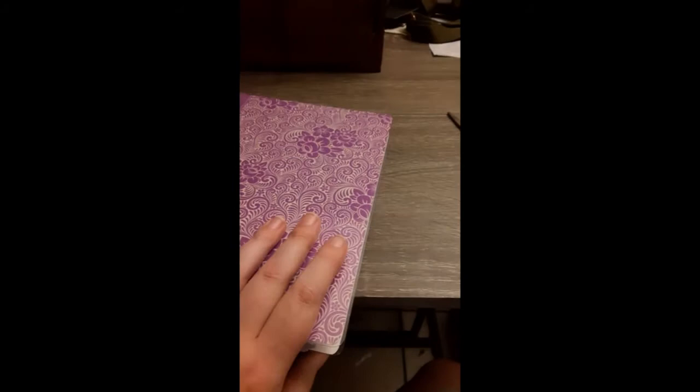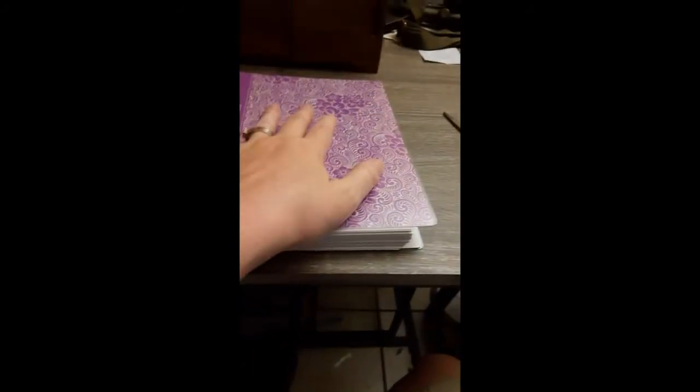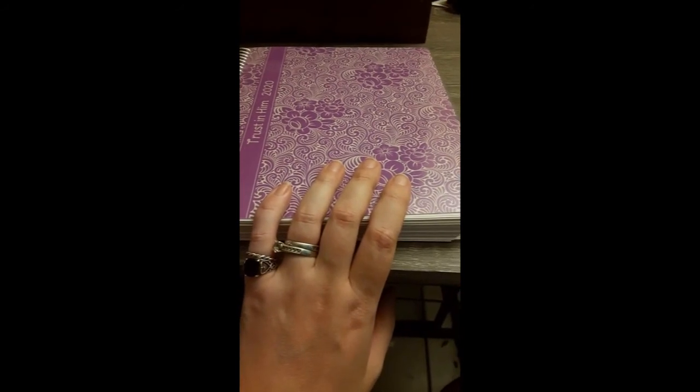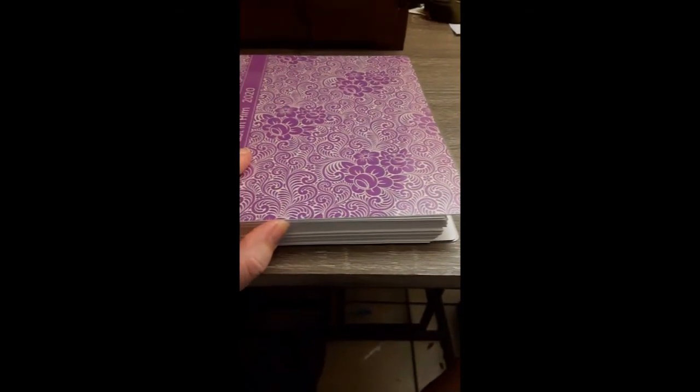I don't see myself ever trying or buying another planner again because this is exactly how I want it and what's going to work for my life. I don't feel like I need to go overboard with all these stickers to cover things up that I don't like, because I was able to customize it enough to make it work for me, and that's a huge deal. So yeah, I'm going to try to get this up as soon as possible. I'm super excited to move into this planner.